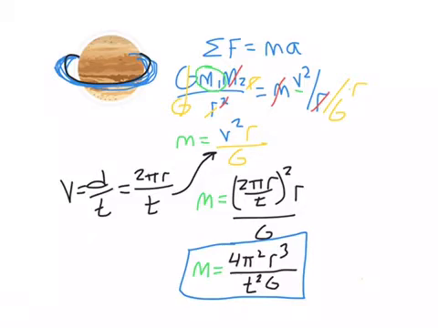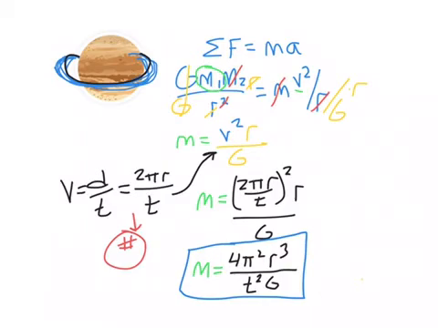Again, don't feel like you have to memorize this thing. It's a pretty ugly equation. But just think about the steps that you have to go through to get to that. And if you want, you can even calculate this v ahead of time and get a number for it, and then just put that number in for v squared. You don't have to bring all the pieces over. You can just get the number for that.